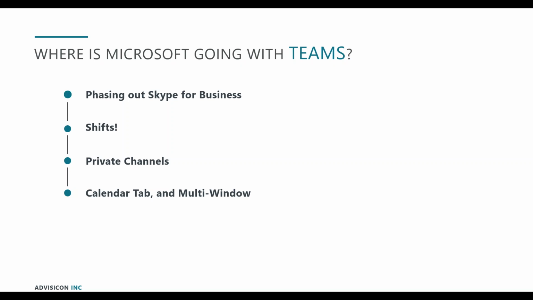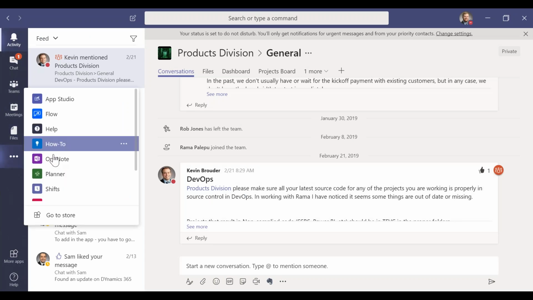The second thing that Microsoft is going with is Shifts. Shifts is a new app that if you use the developer preview function, you will be able to use it. It's a scheduling software, scheduling service within Microsoft Teams. Actually, let me just show you real quick. So I do have the developer preview on.